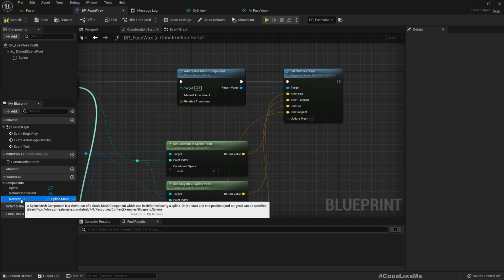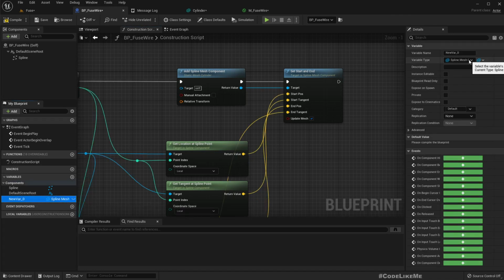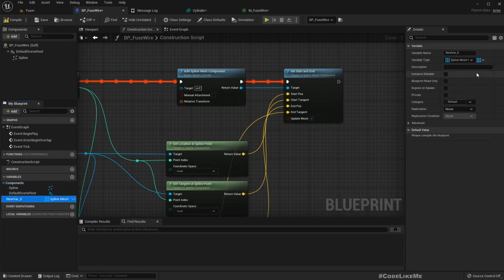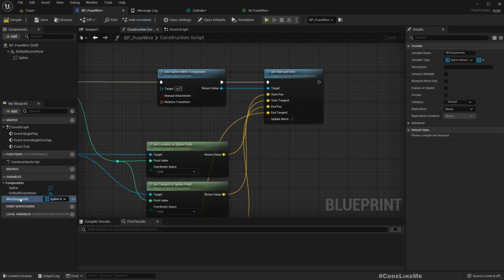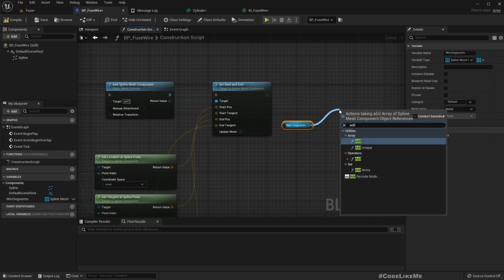The reason I make it is to easily create a variable with spline mesh component, convert it to an array via segments and that.